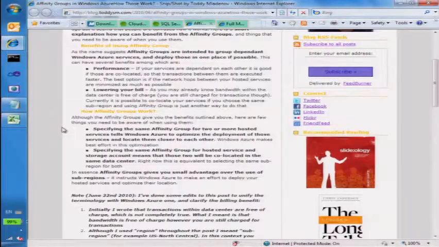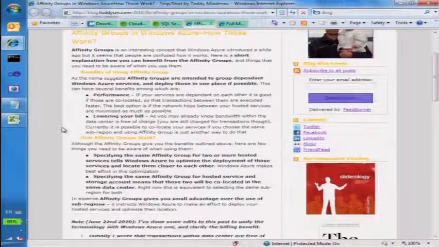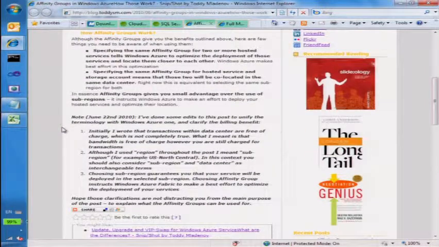Right. So there's more in here, but Tony basically put together a post that answers these kinds of questions, so check that out. With that, I think it's about time we move on to our feature of this week, which is how to run big scale-out computation processes in Windows Azure.